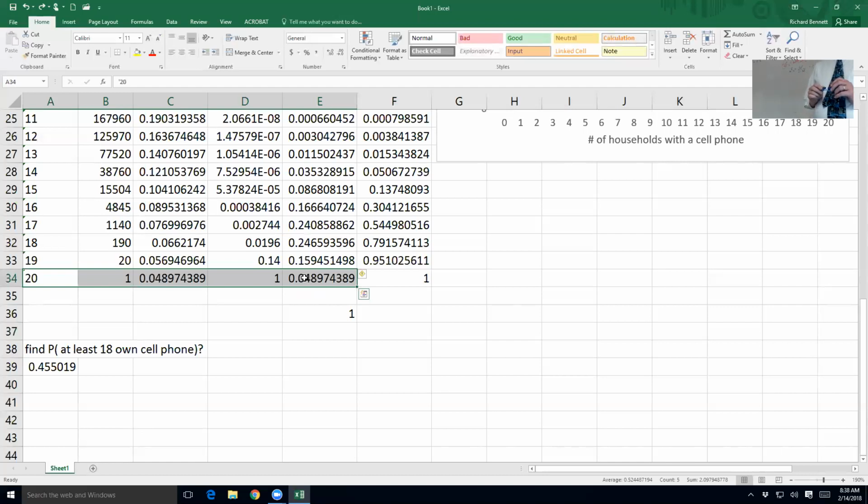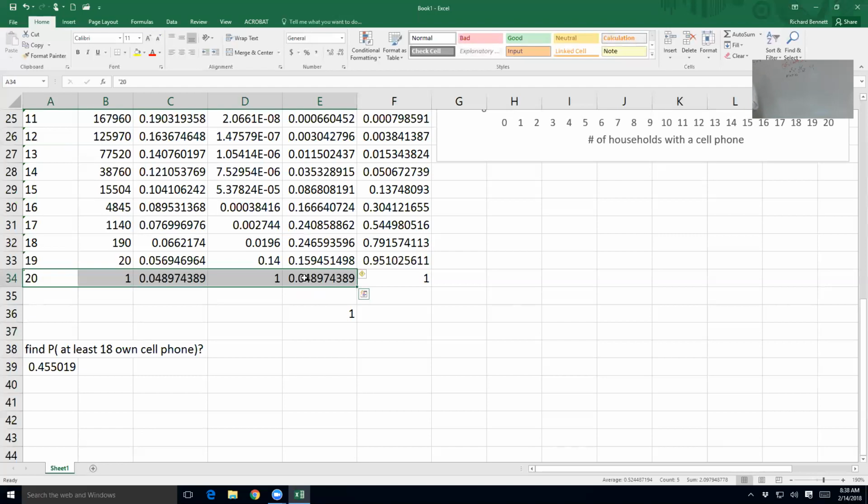And that would be with the cumulative distribution function. Okay, so let's think about this for a minute. The probability that X is greater than or equal to 18. Now the cumulative distribution function tells you everything below it. It doesn't tell you what's beyond it, right? How could I do this with the cumulative distribution function?